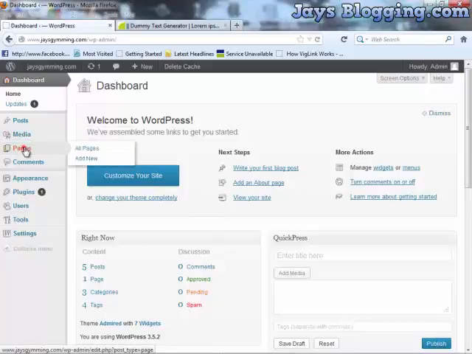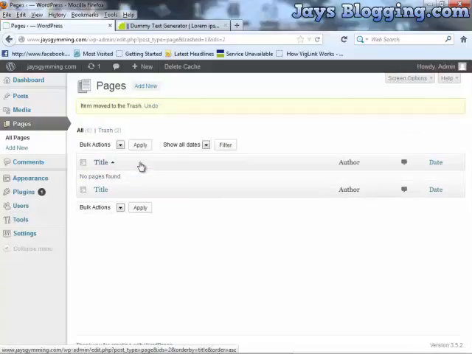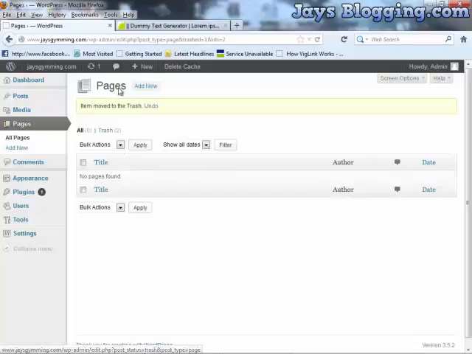So go over to pages, and we've got our sample page here. As again, it's a sample, it's an example, we don't want it, so let's trash that. And then we'll go up to here, add new.